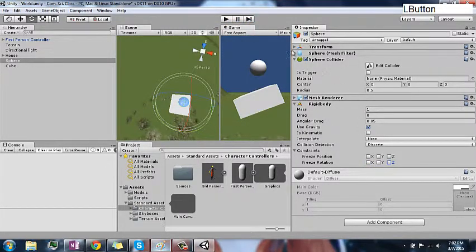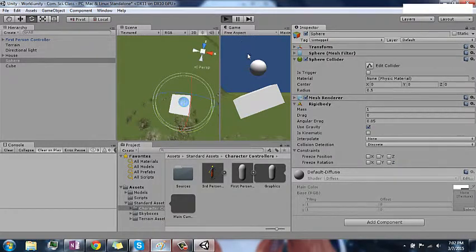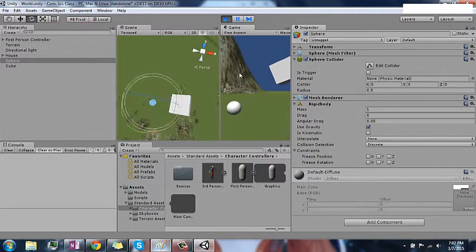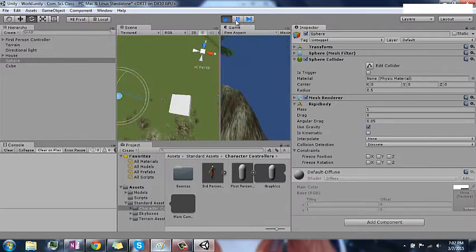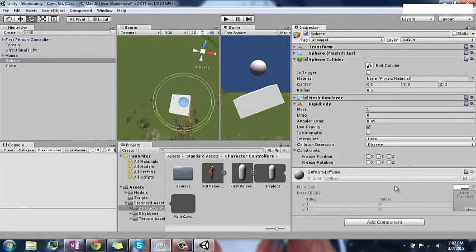But how it should look is that now that all the constraints and the rotation are off, the ball's going to roll. If you look in the inspector, you can tell it's rolling. But because it doesn't really have a texture on it, I can't really tell it's moving anywhere. Actually, I'll save that for another video. It'll be time better spent on a different topic. Okay, so moving on.